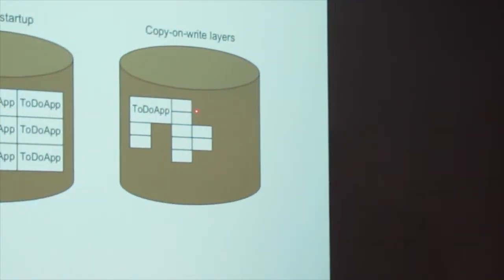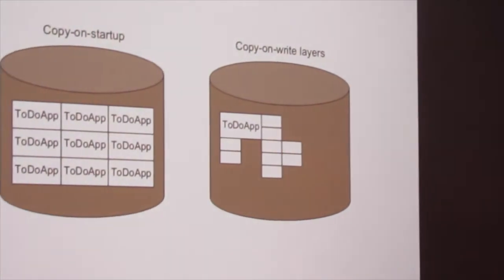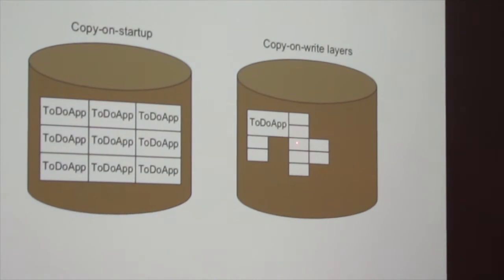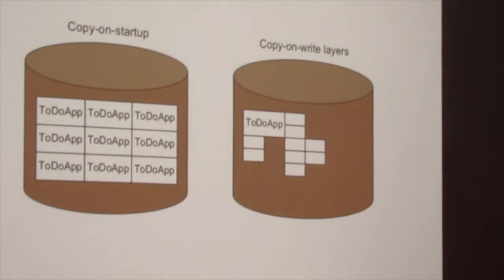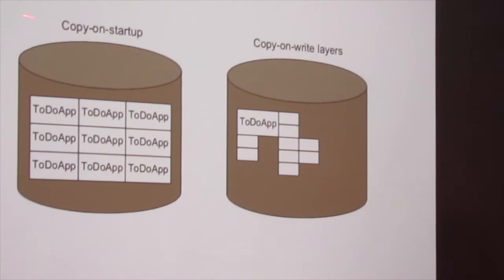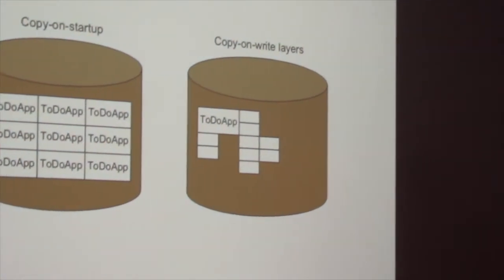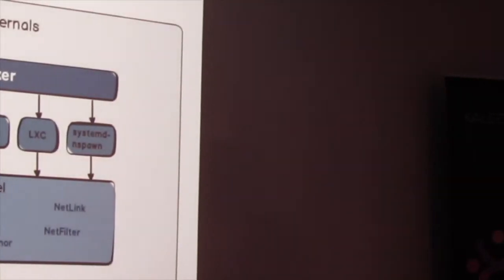So what that leads me into is a concept in Docker called copy-on-write. Essentially, they create an image, and then any changes to those images are just small, bite-sized chunks. Instead of copy on startup, which would mean I have to go and find all the different layers and put them all together, which ends up being a large amount of disk space and a large amount of memory, which is largely what we've been talking about. So it's just an important aspect to remember. All right.